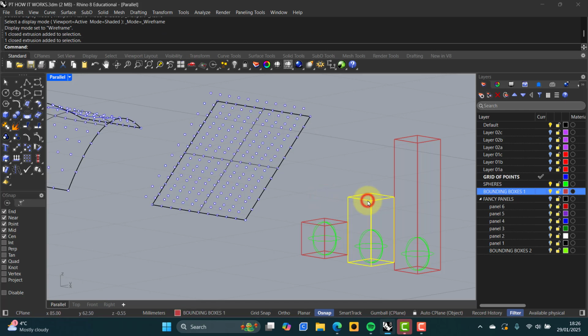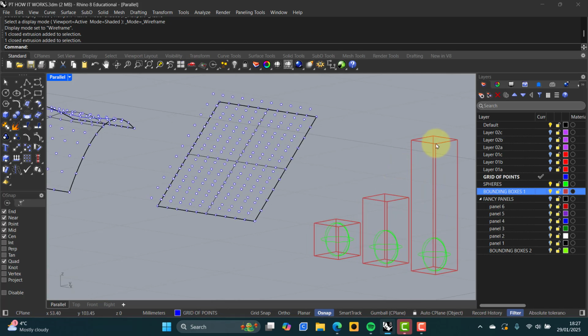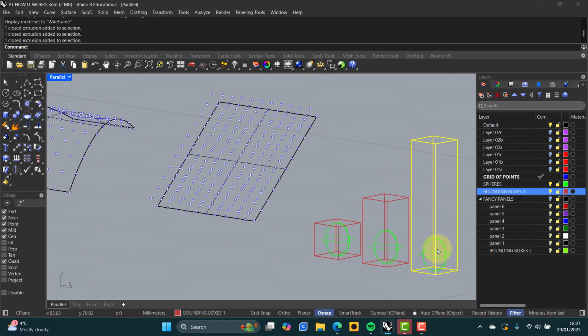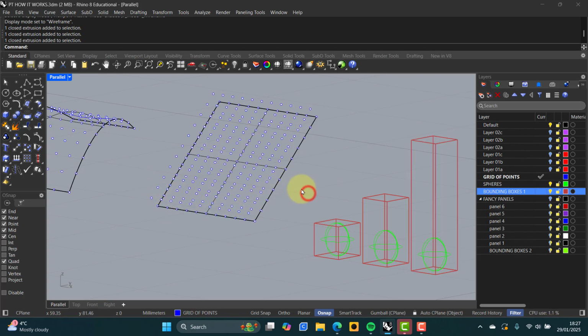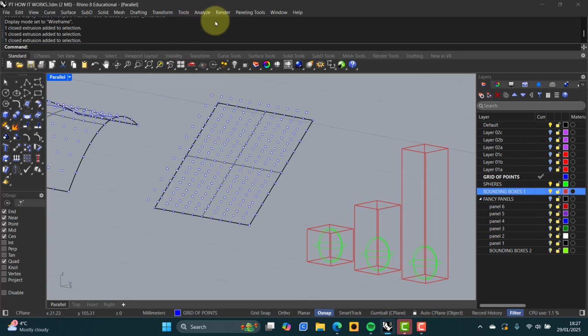Whereas if this was the cell, the sphere will be squashed by half its height. And the third one, if this was the cell, the sphere will be squashed to a quarter of its height, because it's going to fit this into this. Okay. So let's give this a go.